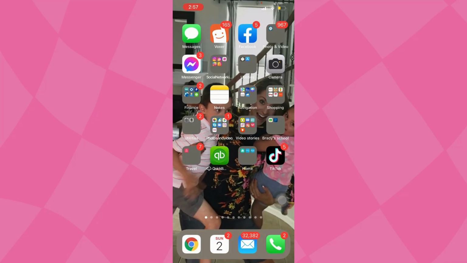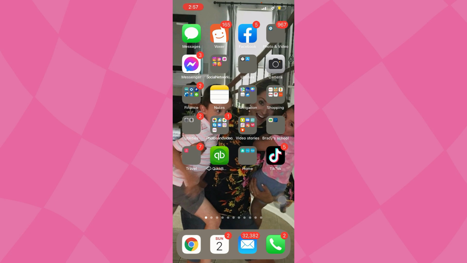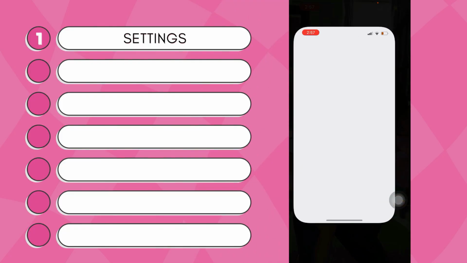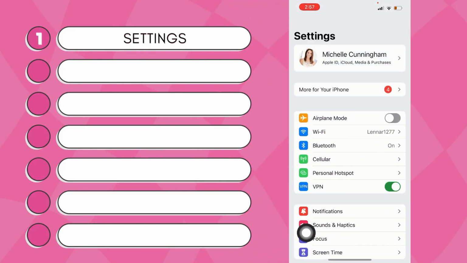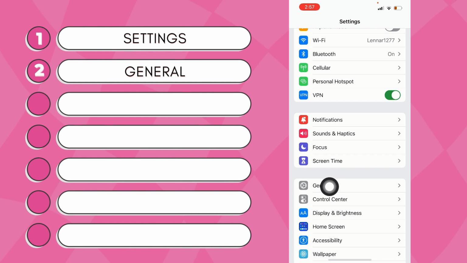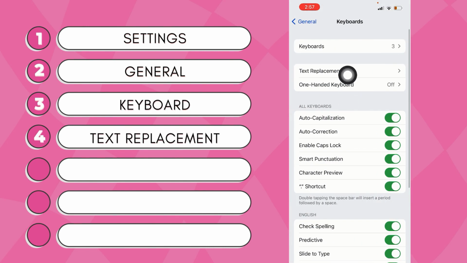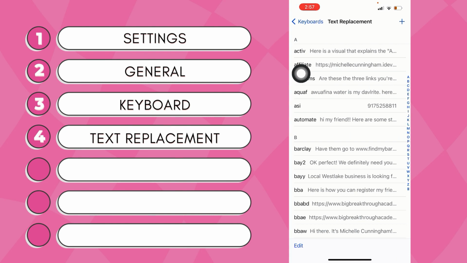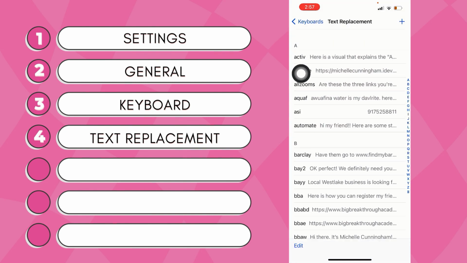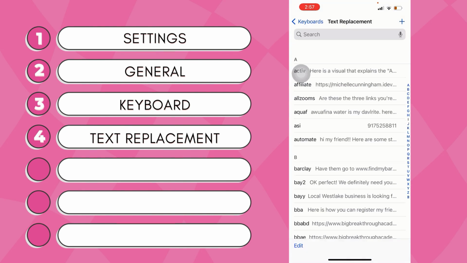And I even go a step further. If I'm going to be sharing that with a ton of people, I make a shortcut for it. If I don't make a whole guide for it, I come over to my settings in my phone, then go down to general, then keyboard, then text replacement, and I have shortcuts for literally everything. I have so many of these in here.